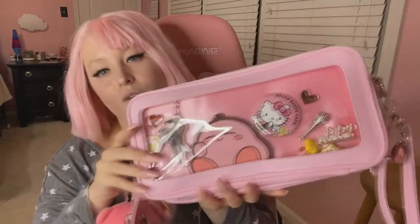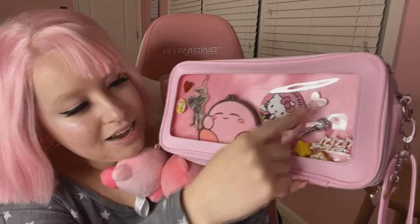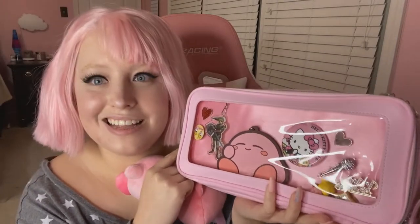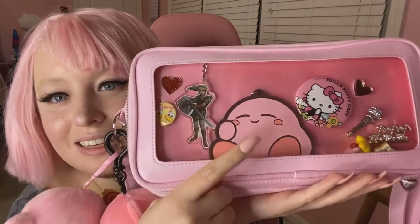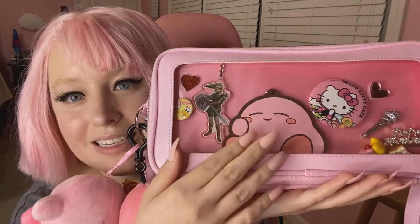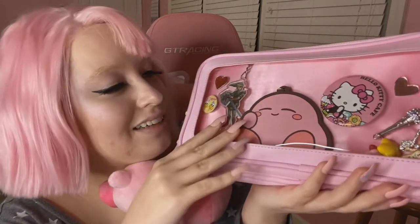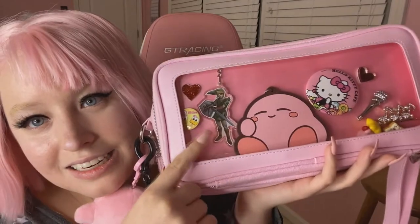There's a larger window on the back in case you want to display more things. In here I have a pin from Hello Kitty Cafe and some random pins. I have two little Kirby keychains that are just down there right now because I don't want to put them on the outside in case they get lost. I might have to figure out a way to have them higher up. And then I have this Kirby that's also a keychain — he sits perfect there and doesn't get dirty. We have Link right there too.